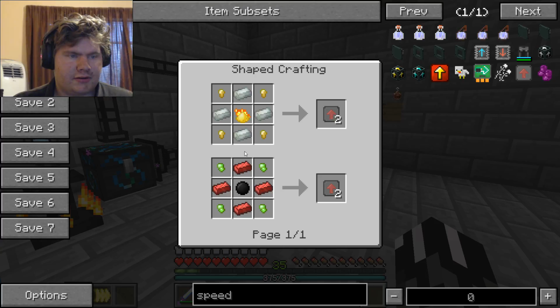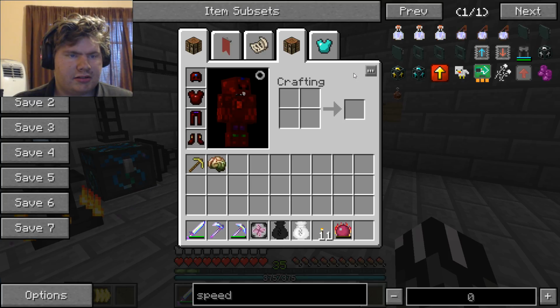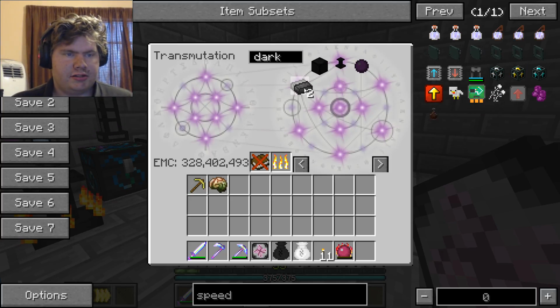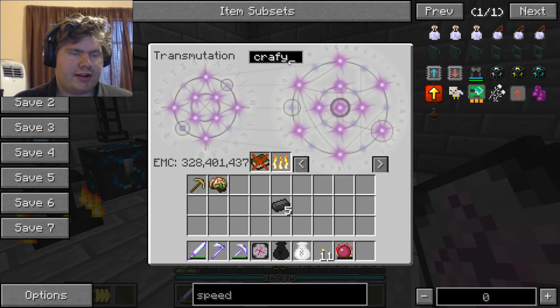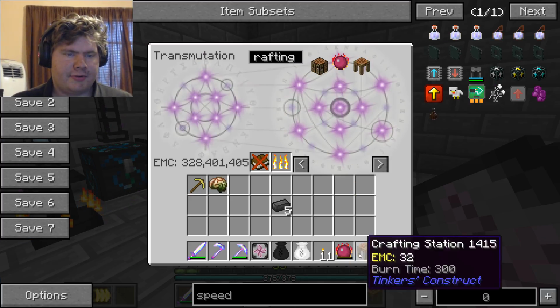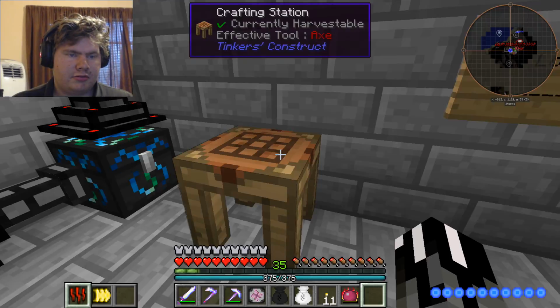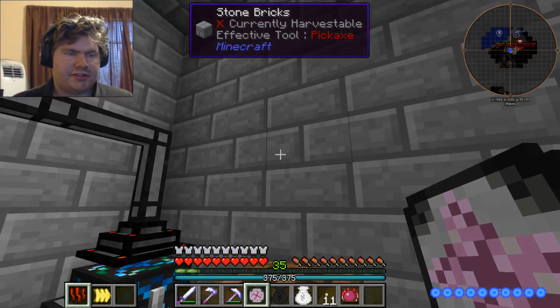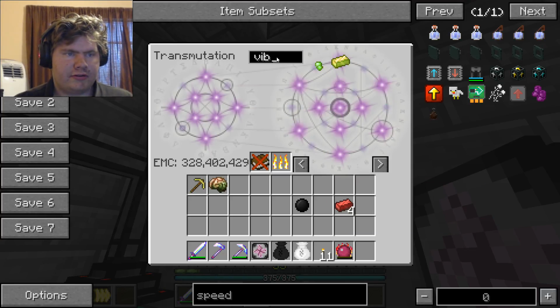Yes. Requires dark steel ingot, which is that way, and dark steel is something I've already made. So, dark steel. Then I want a crafting table, which I will set up right here. And then I only need 1 of those. What else do I need? Redstone alloy.